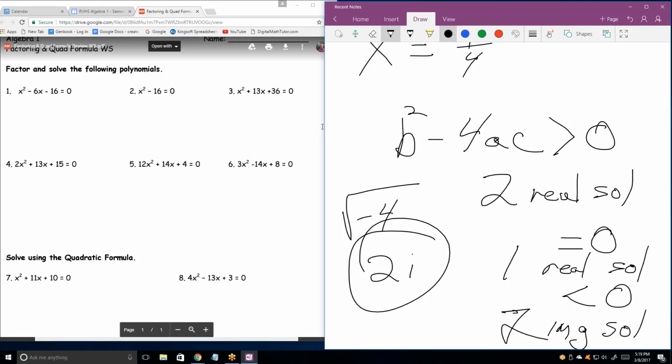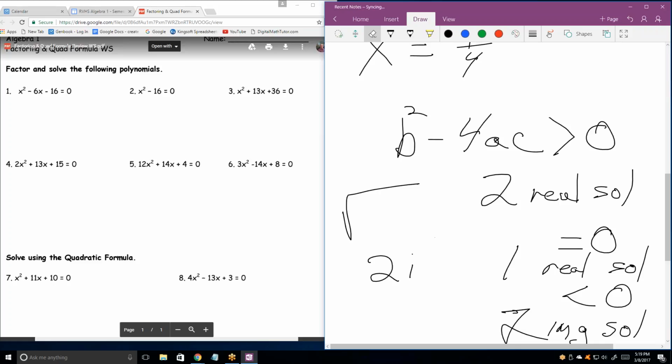But they're not real. There are no two numbers that are the same that multiply together to give you -4. And that's what taking the square root means: you have to find a number times itself that's equal to what's inside the radical sign. So every problem that you get for the moment is always going to have a positive discriminant.